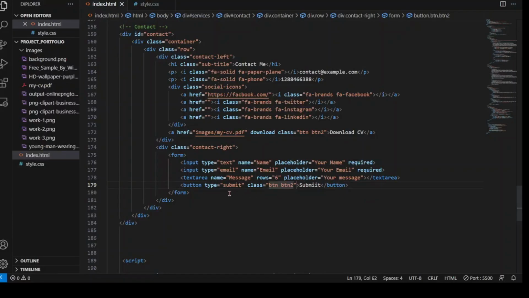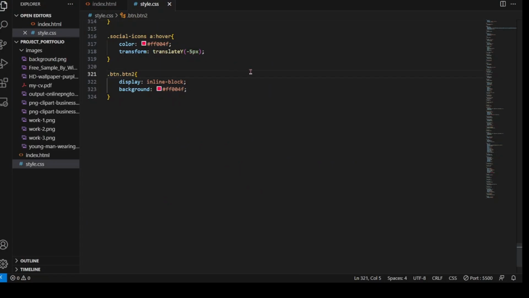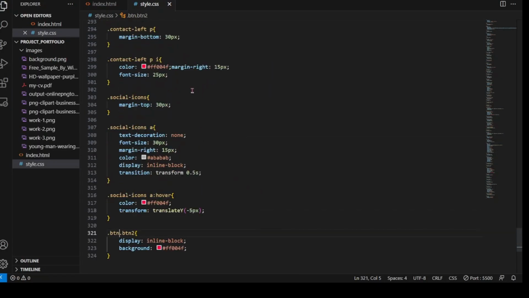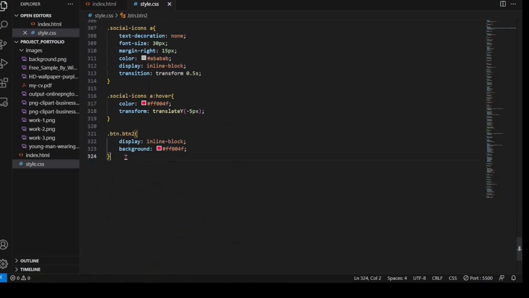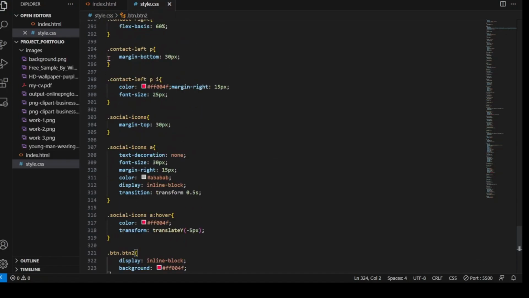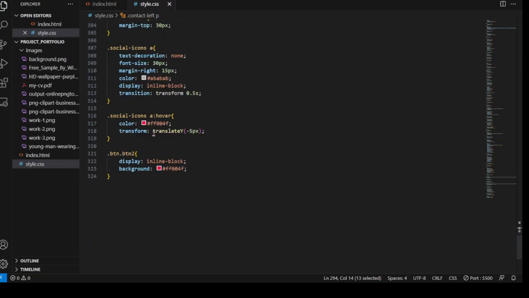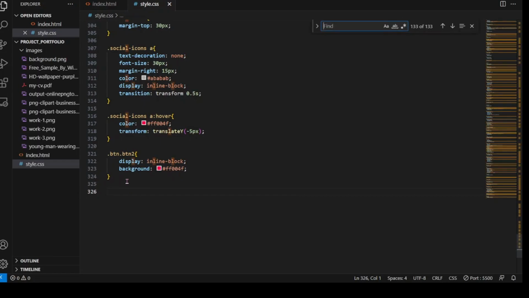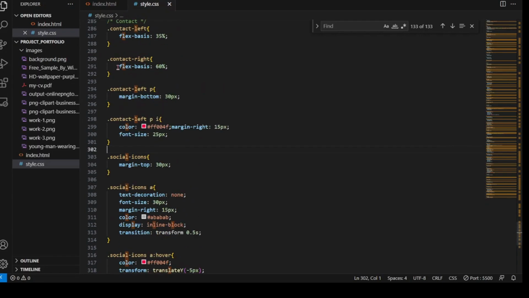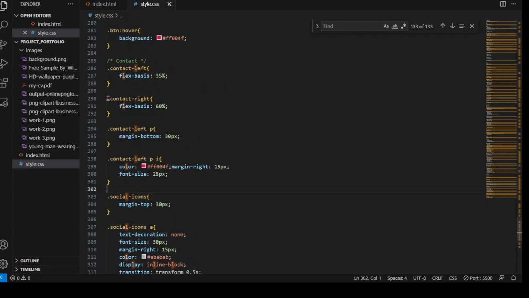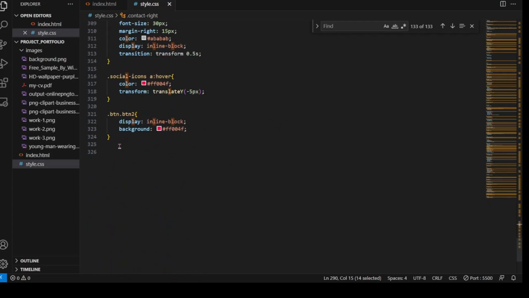Next we will come back to the CSS file. Where is the contact right? Okay, in here we will copy the contact right.